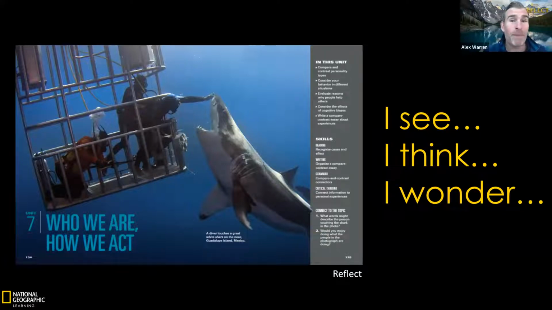I wonder how much he is paid. I wonder why the shark is not attacking them. I wonder if it's worth doing. Thank you, Wei Fong Chang. I wonder what the guy is sitting on. And that's a good question.